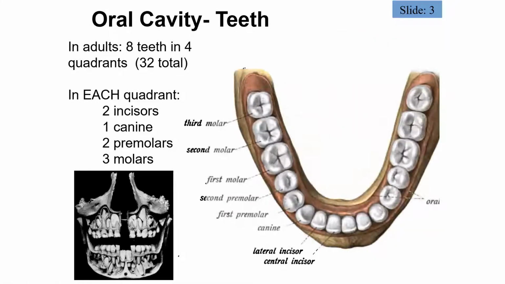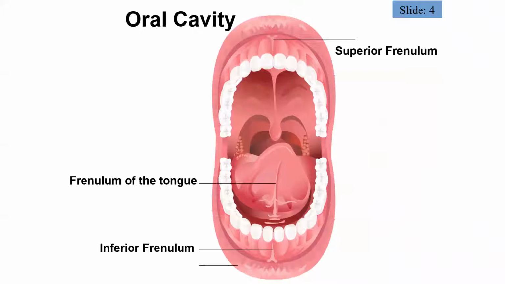Moving more into the oral cavity itself, we talked about the type of teeth, right? So the 2 incisors, 1 canine, 2 premolars, and then 3 molars toward the back. Okay, so make sure you know what type of teeth, what number, right? So if it's the first molar, second molar, if it's the central incisor, lateral incisor, so be able to describe the teeth relative to each other.